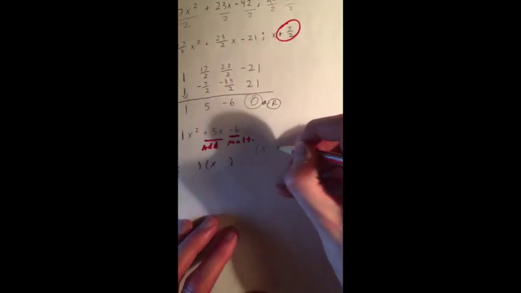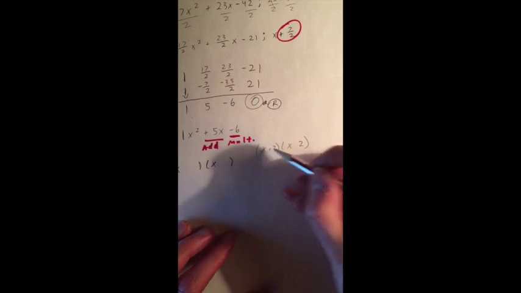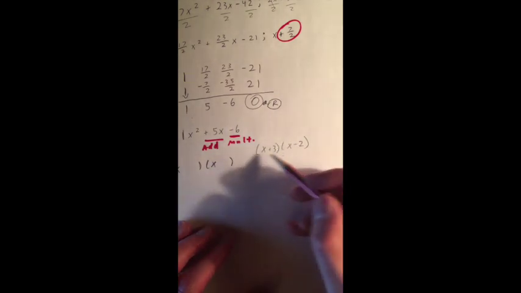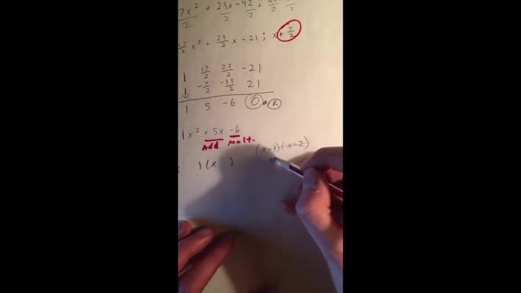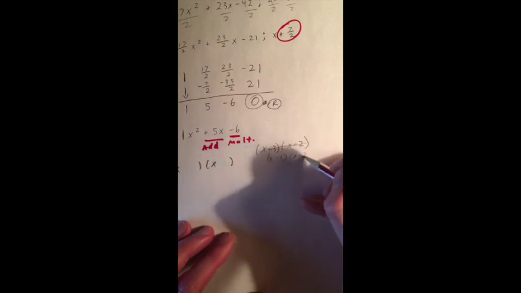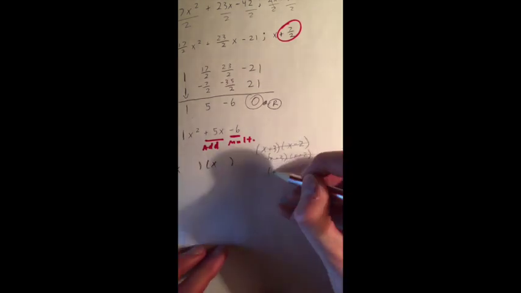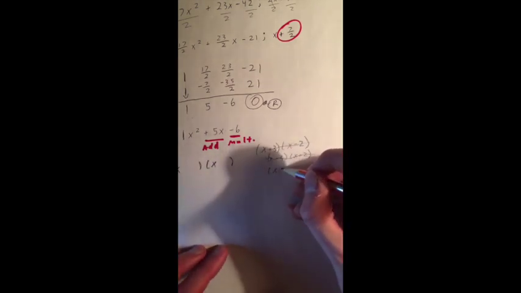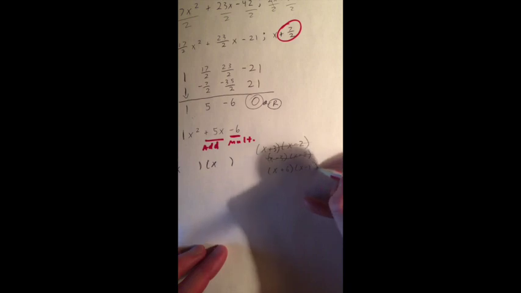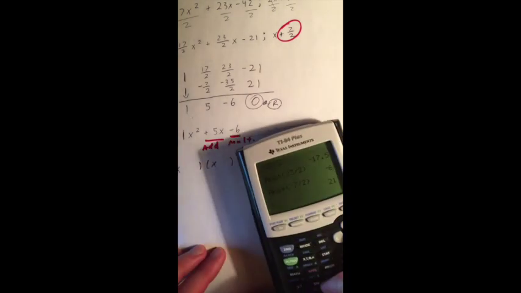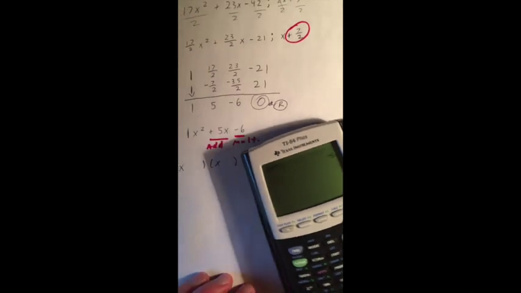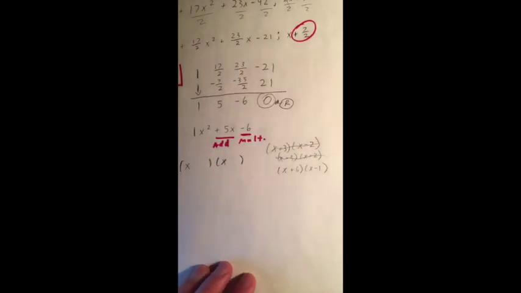Well, let's say, I don't know, let's do the 3 and 2 deal, okay? Well, that's got to be a negative somehow, so one of them has to be negative. Well, that's not going to work, right? And if I do the other way around, x minus 3 and x plus 2, well, if I combine those, I'd get a negative 1, right? Which I don't want, all right? Let's do something else. Let's do a positive 6 and a negative 1, okay? Because 6 times a negative 1 is a negative 6, and 6 minus 1 is a 5. Okay, beautiful. That's our answer, okay?